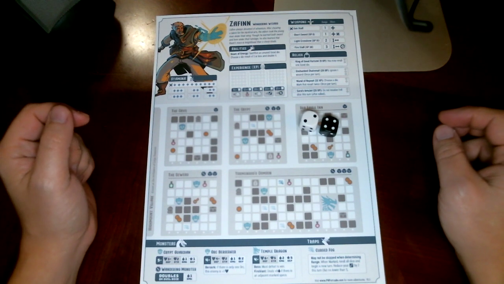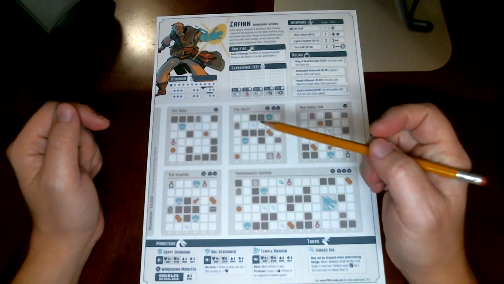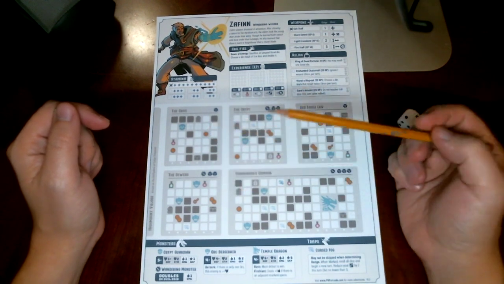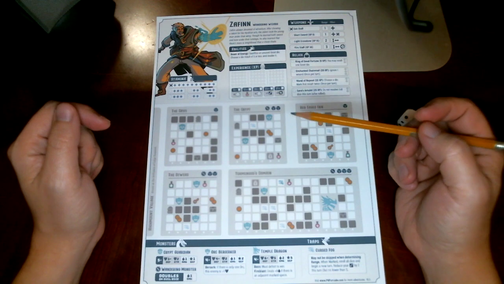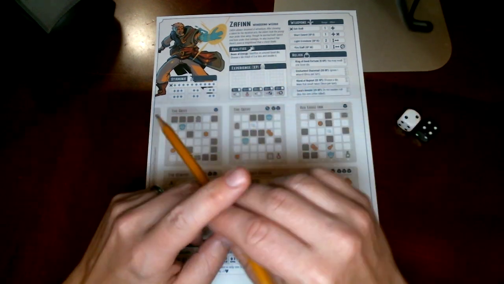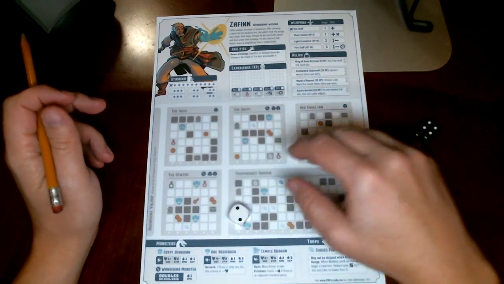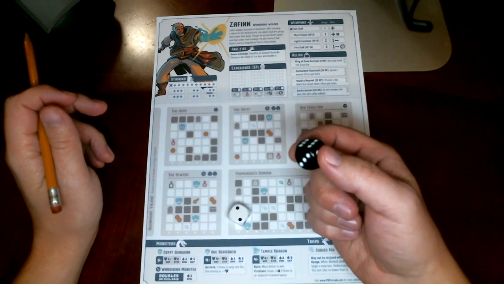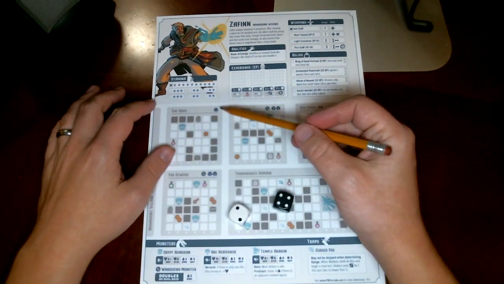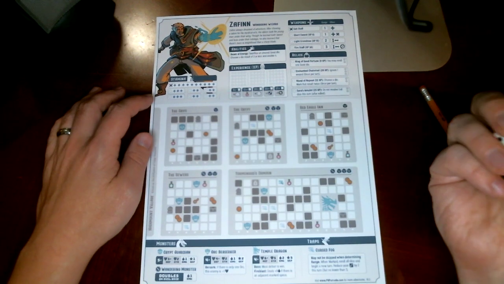So the first thing you do when you start playing is you choose which of the first 4 small dungeons to explore first. I'm going to have Zafin explore the cave first, so I will grab my good die, which my character starts with, and the 1 evil die indicated by this icon at the top of the dungeon. And I roll them to create my dice pool.